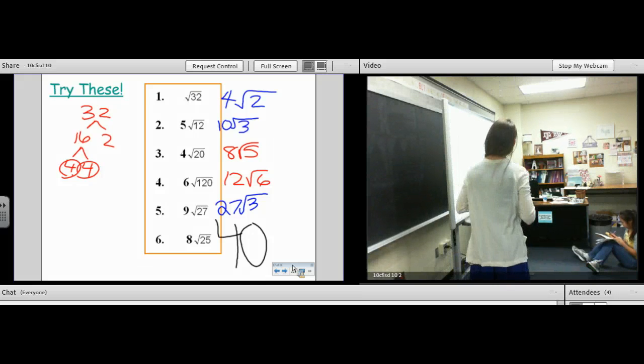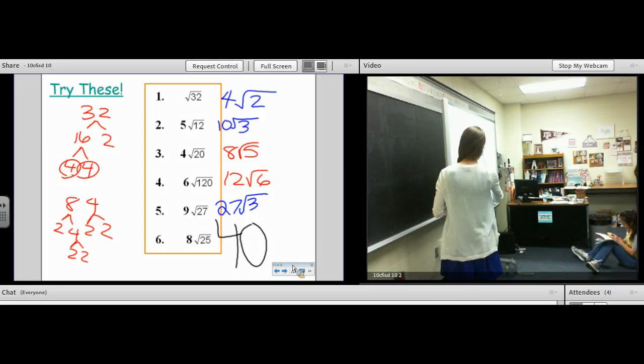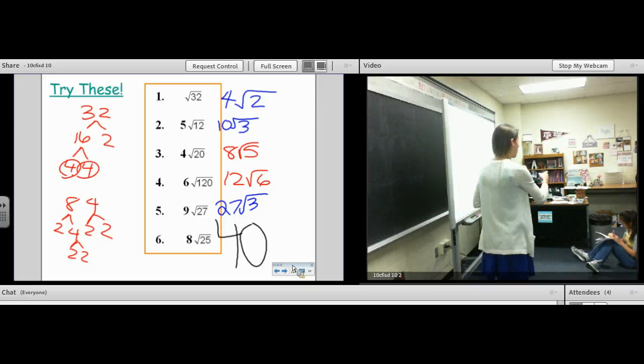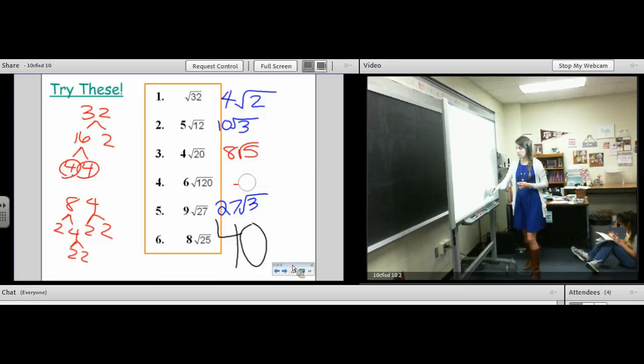No, I put 8 and 4. I put 8 and 32. Is it on the ground? That's the 4. I kept 2, and 2. 4, 2, 2. Okay, so a 2 escapes, that's a 4, and then a 2 is left over. You need number 4? Is it wrong? Is 4 wrong? What's 4? 12 root 30. Yeah, it was 12 root 30.